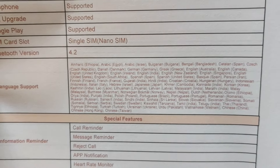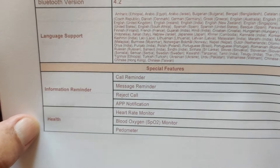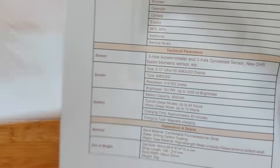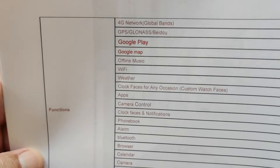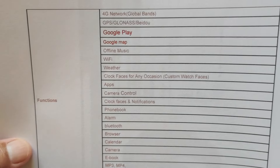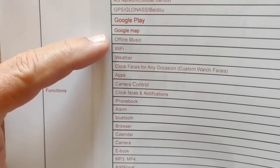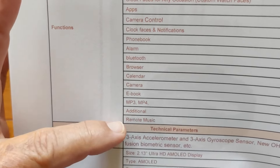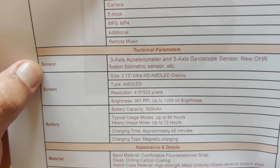Languages: it's a little hard to read, but there's a ton of them — really supporting languages across the board. Information reminders are there. Your health features — not big on it — but you do have heart rate, blood oxygen, and a pedometer for step count. You've got a 4G network for phone calling and GPS. Google Play is in this one, meaning you can download just about any Android app that's out there. Google Maps comes with it, plus a music player, camera controls, phone book, browser, calendar, and calculator. Gyroscopic sensors handle your step count.